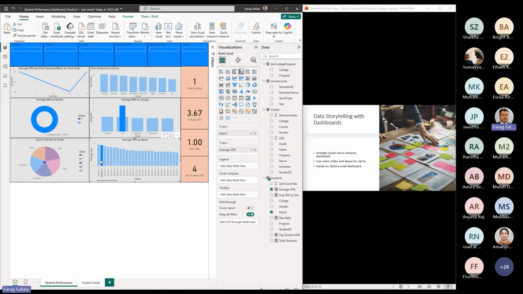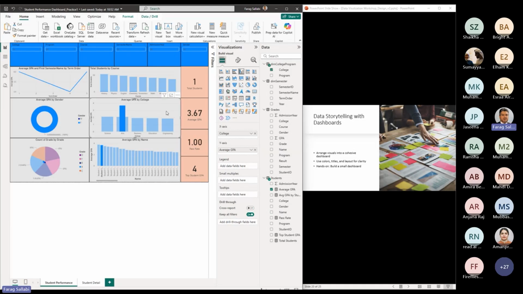This is by one student. You can filter it. You can track the average per student. You know the name here, of course. But this one actually is not practical. As I said, if you have like 1,000 students, it doesn't make sense to scroll through 1,000 students. So you can do it as a list, or as a slicer, or a different way. Or searching, we can do it by search.